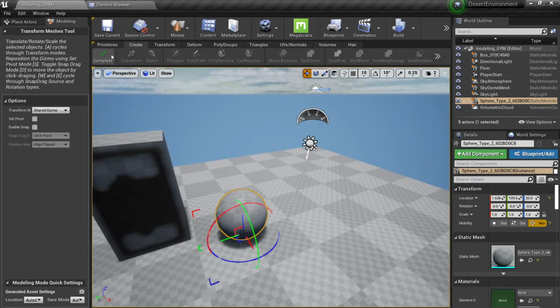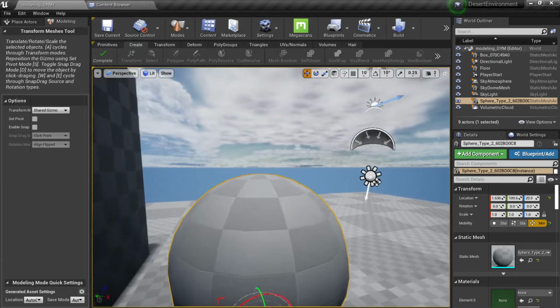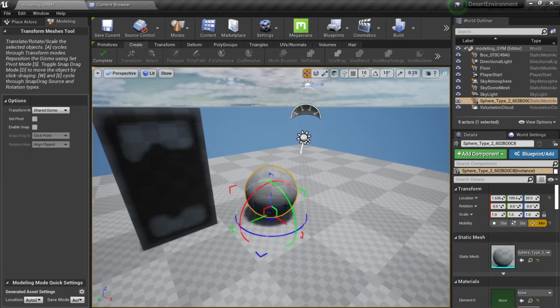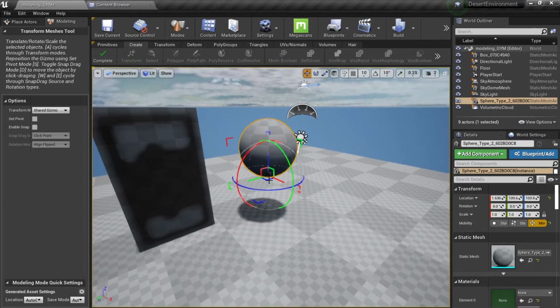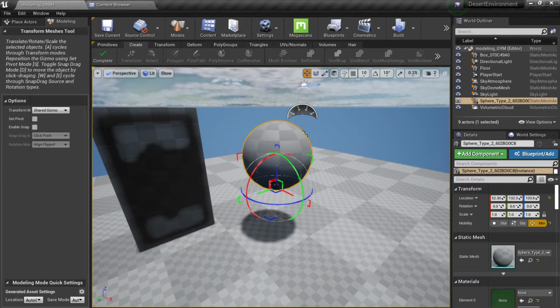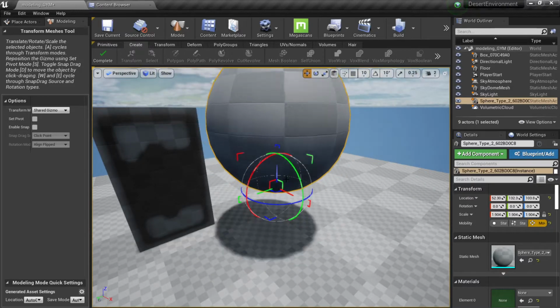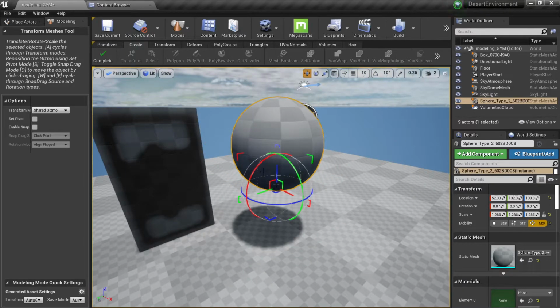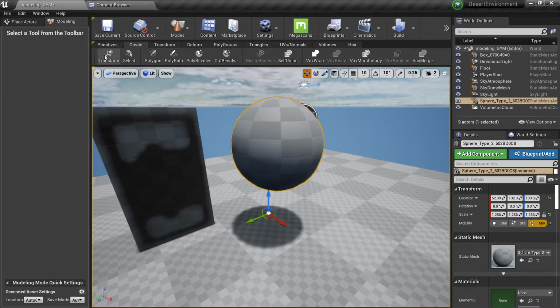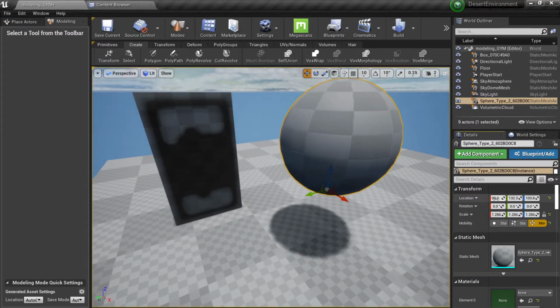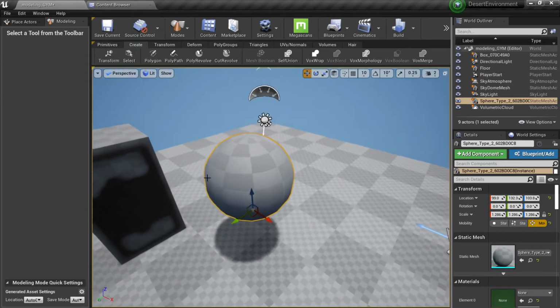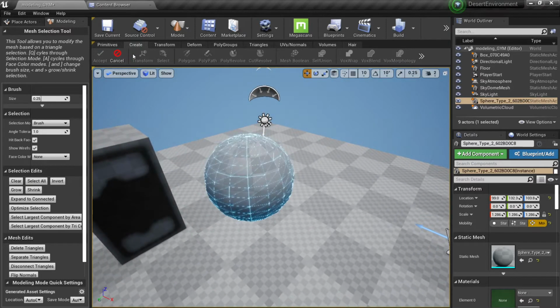Alright, so here you can have some things. First is a transform. This is very self-explanatory. I've been digging around this for a while, and to be honest, all it does is change the transform right here, exactly the same as you would do. So yeah, this is pretty self-explanatory. You can also use these ones, so don't worry about it. The next one is the select mode. And here comes the interesting part.